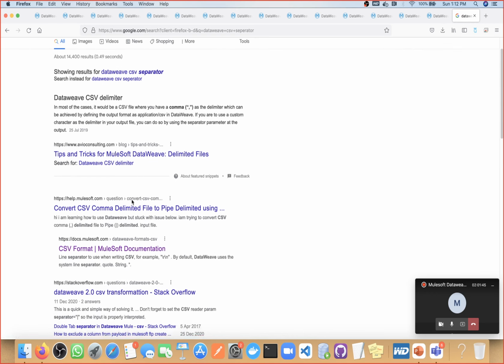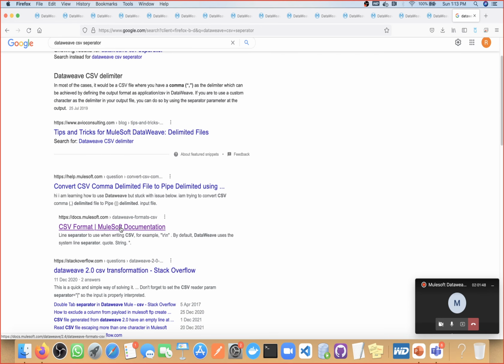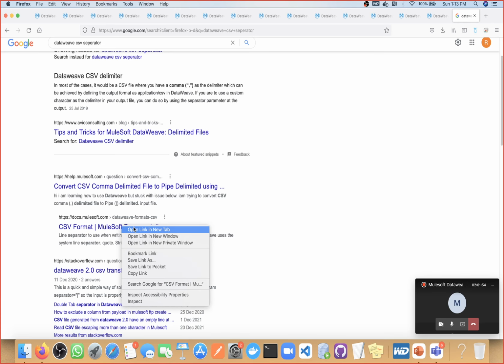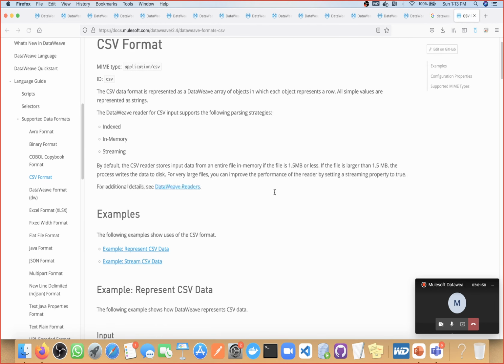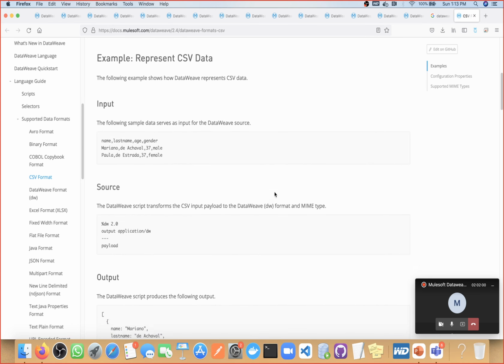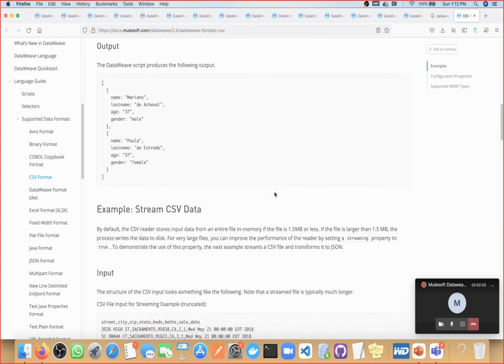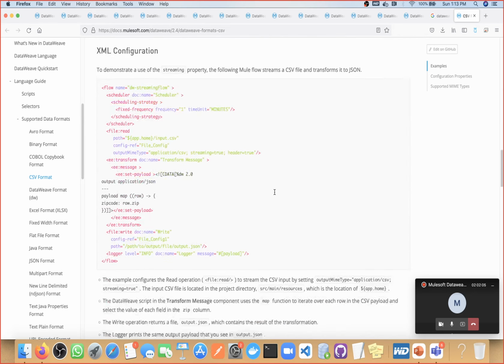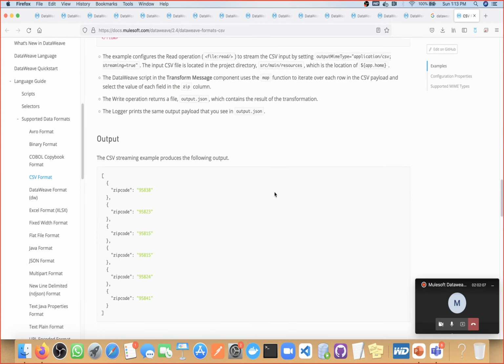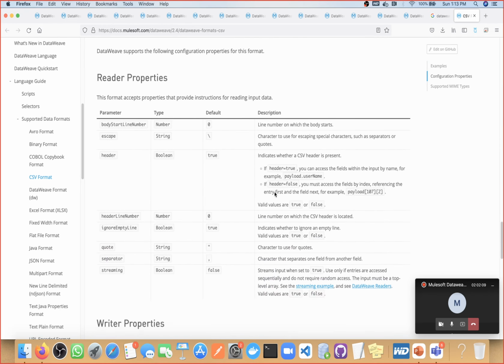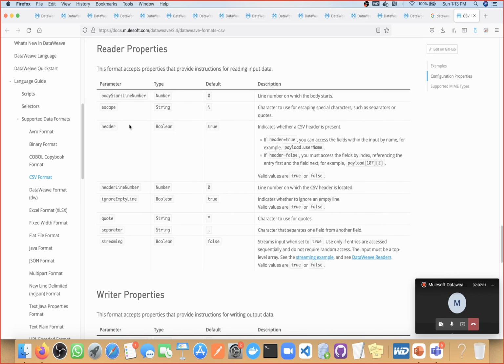We can define our own separator also. For example, a \r\n separator. Let me quickly check. For a separator you can't use a direct name, you must use special characters. Yeah, these things are there.